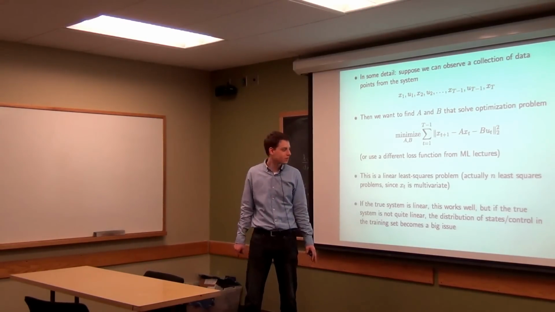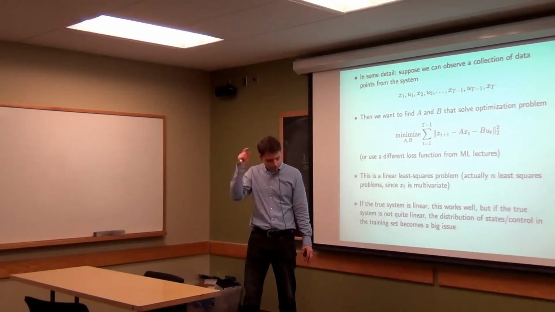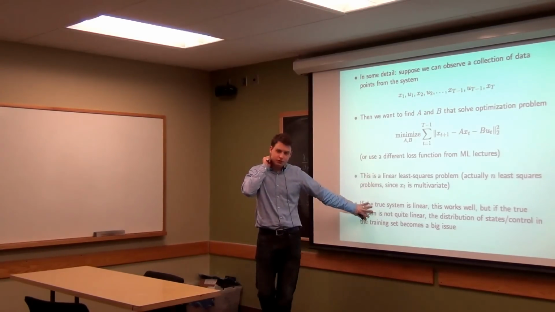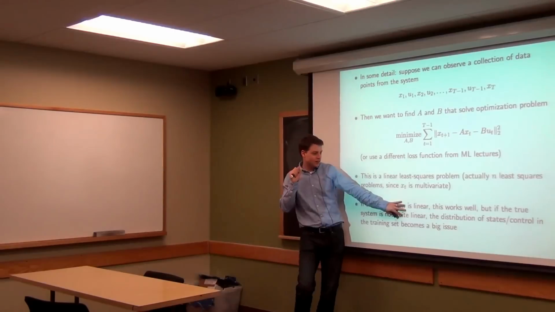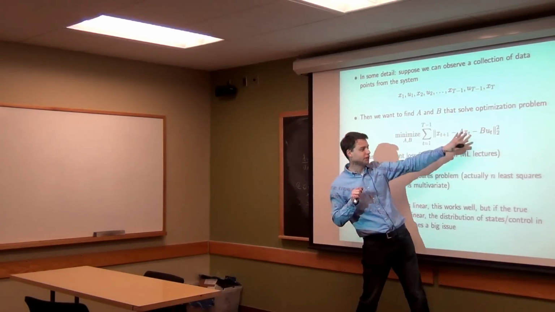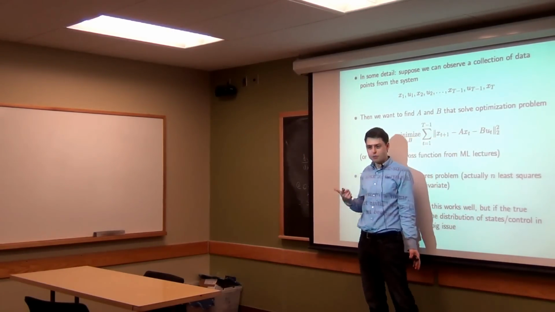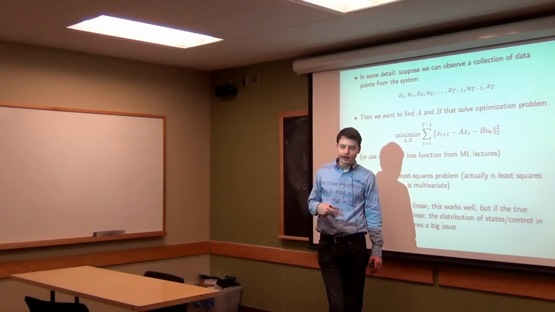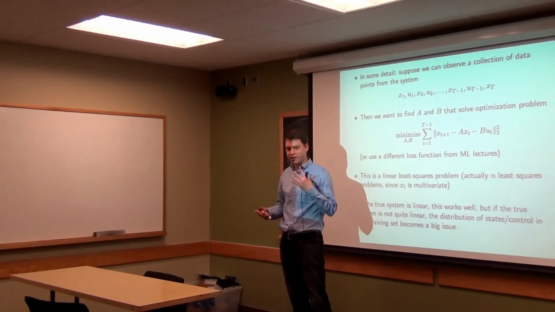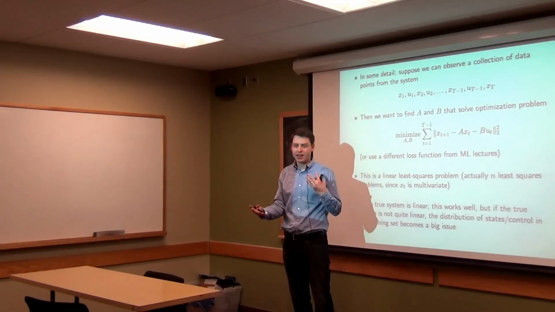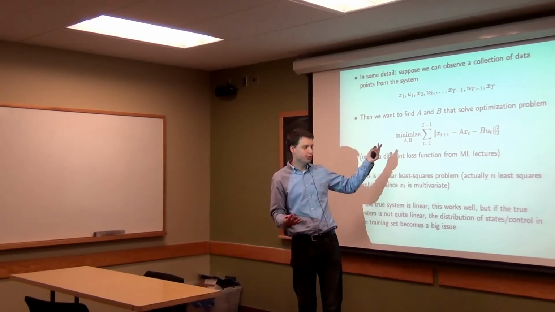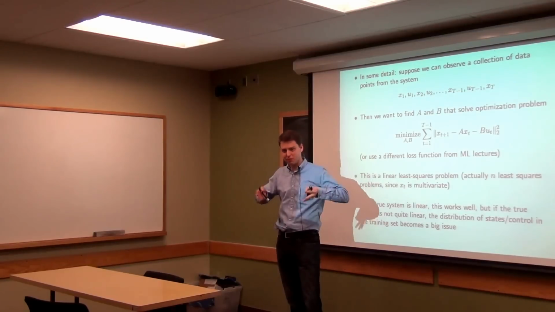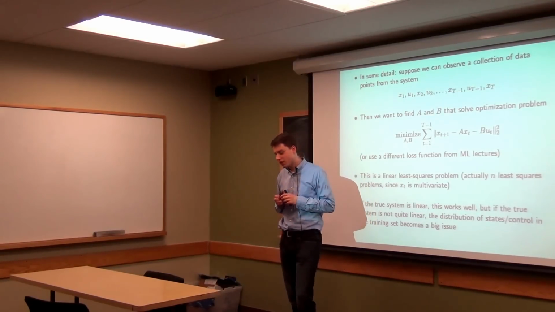Yeah? What are some common other loss functions? Right, so this kind of relates to this issue here, where if you have a bad distribution, you might not want to use the least squares function. So things like absolute loss would be another natural example for what you might want to use there. There are things that kind of meld between absolute and squared loss for regression problems that are like squared loss in some areas, but like absolute loss in other areas.